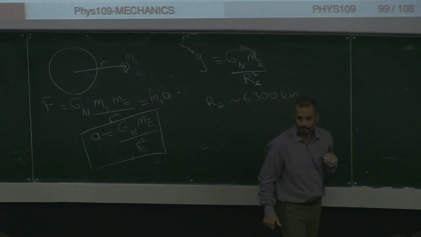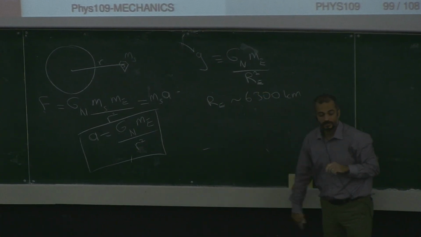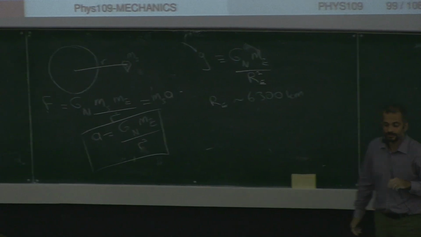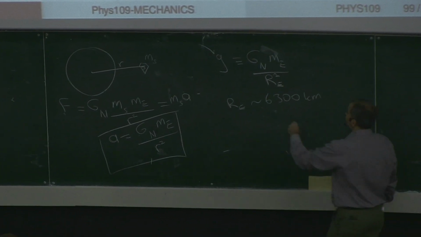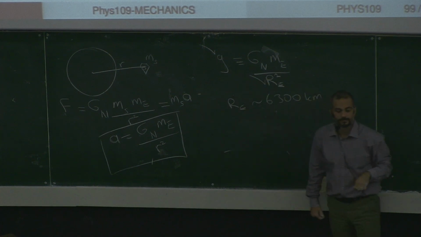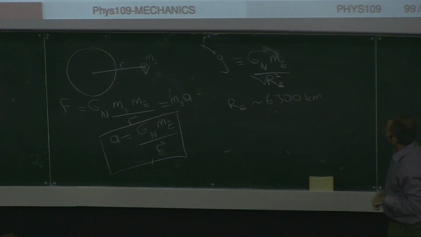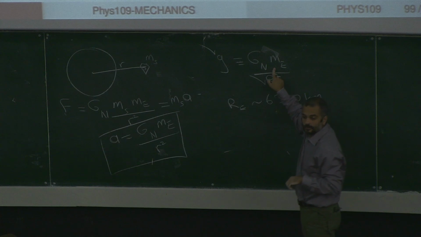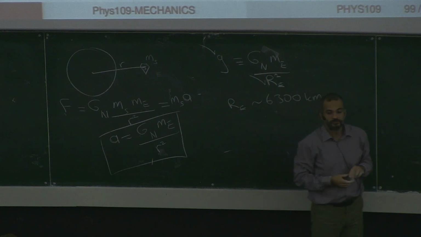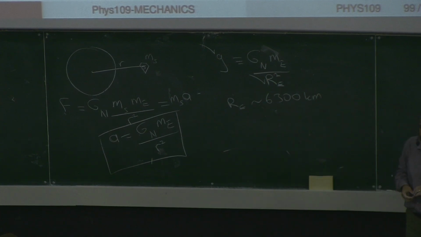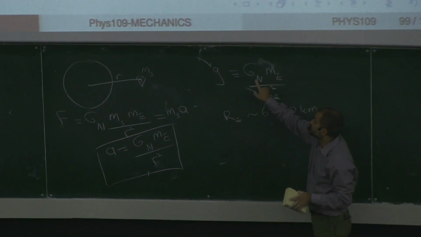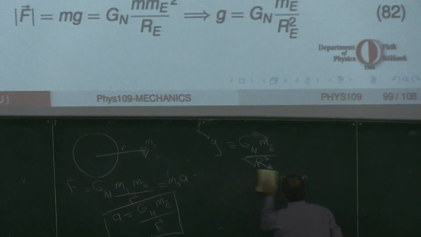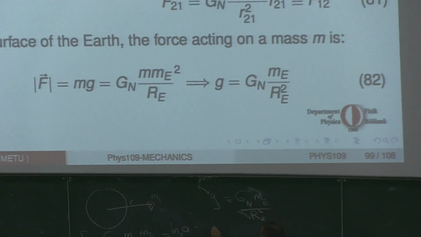That we know. The radius of the Earth, in one of your homeworks, you discuss how we can measure the radius of the Earth. So that you know how to do. If we want to find the mass of the Earth, we need to find Newton's constant. So in order to measure the mass of the Earth, we need to measure Newton's constant. And we do that with what is called the Cavendish experiment.